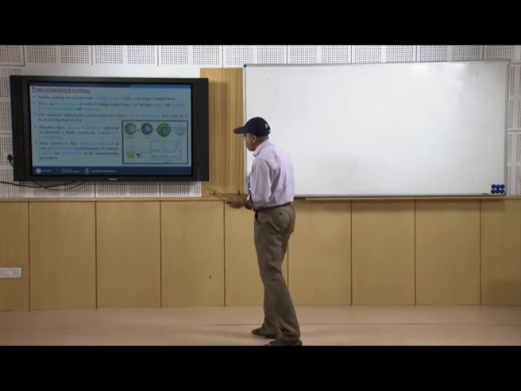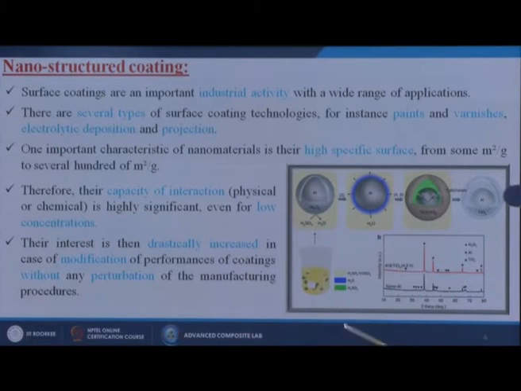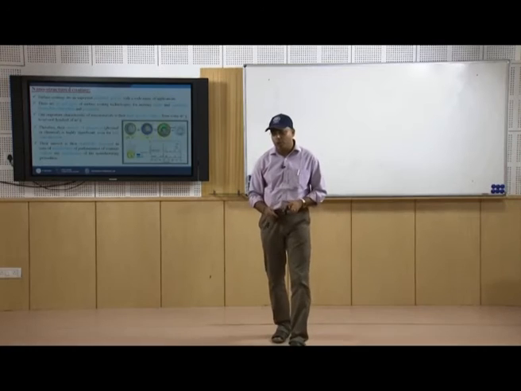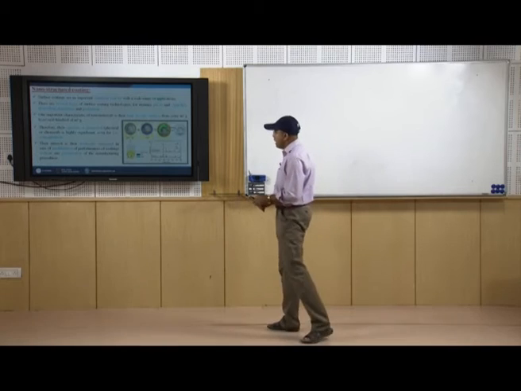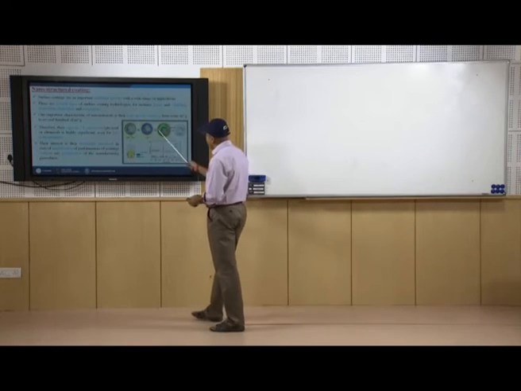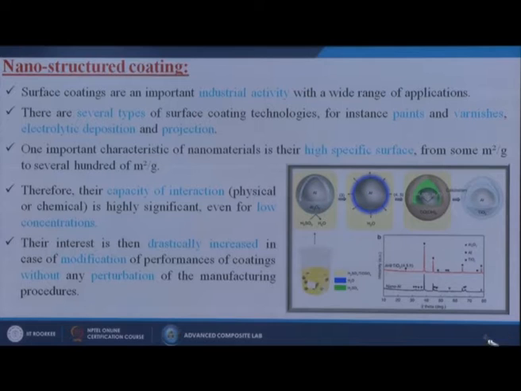Therefore, their capacity for physical or chemical interactions is highly significant even at low concentrations. Their interest is then drastically increased in the case of modification of coating performance without any perturbation of the manufacturing procedures. That means we are not going to change the material structure or the material's chemical structure; rather, from the outer surface only, we change the physical properties of that material by this kind of technique.